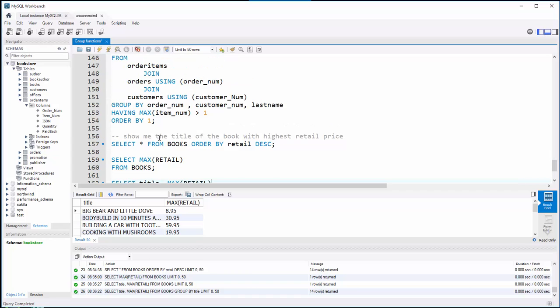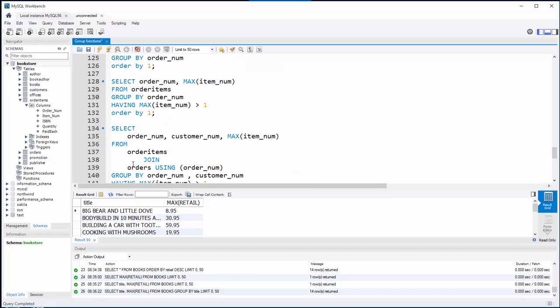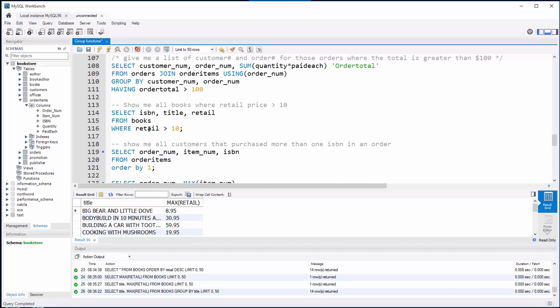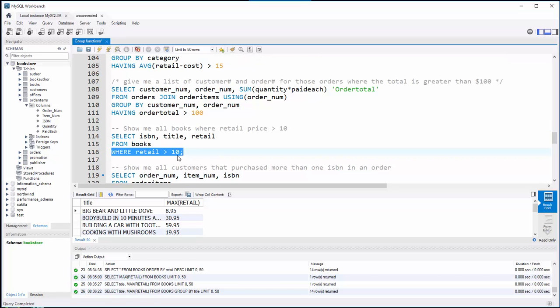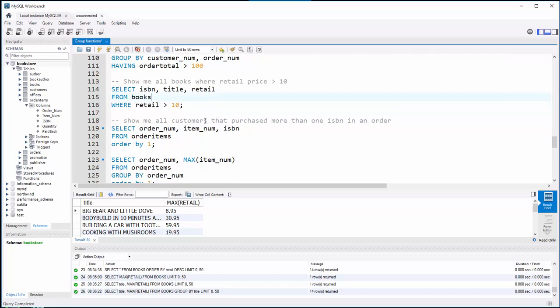So that's it. Having clause, only ever used with the group by clause. So make sure you understand that. And then make sure you understand the where clause eliminates records before we ever do any aggregation. So it would change the result of the aggregation when you put in a where clause, which sometimes you need to. So that's it.